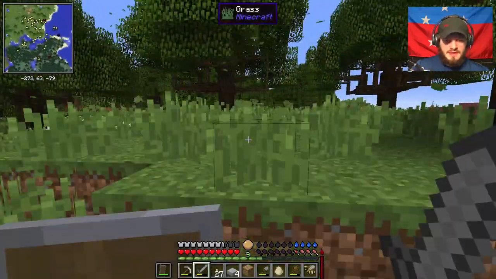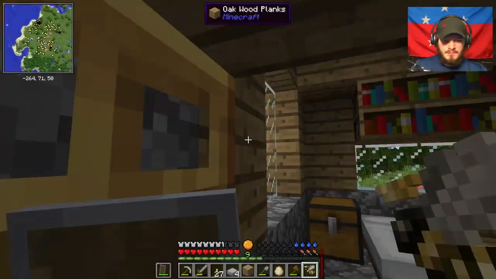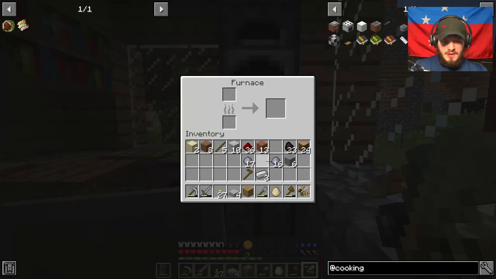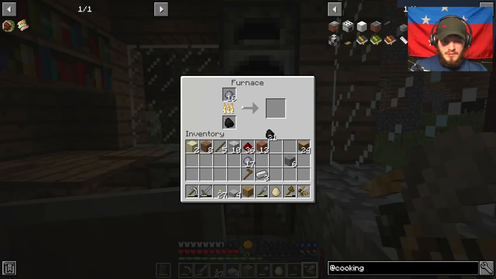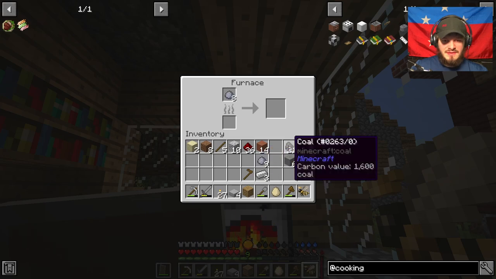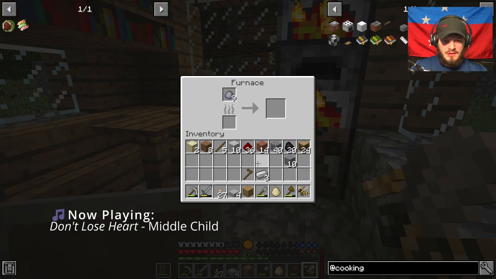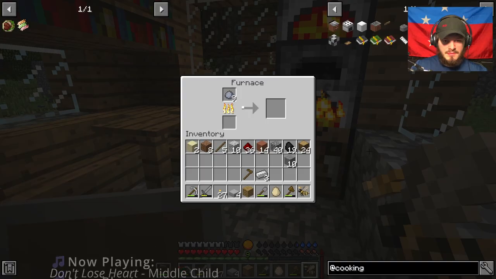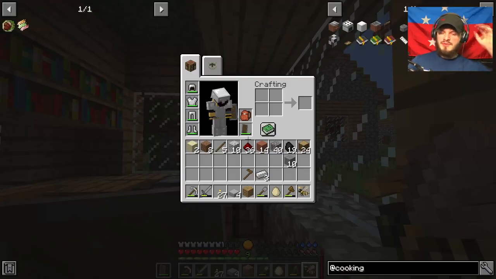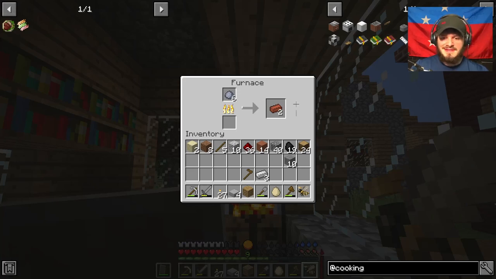Gives us 33. That actually should be plenty. Back to the house. Okay. Throw a couple stacks in there. I keep saying stacks. They're not stacks. They're just sets of eight. Throw one in here. And throw one in here. Perfect. Just wait for it to cook and make our cooking utensils and finally eat some food.